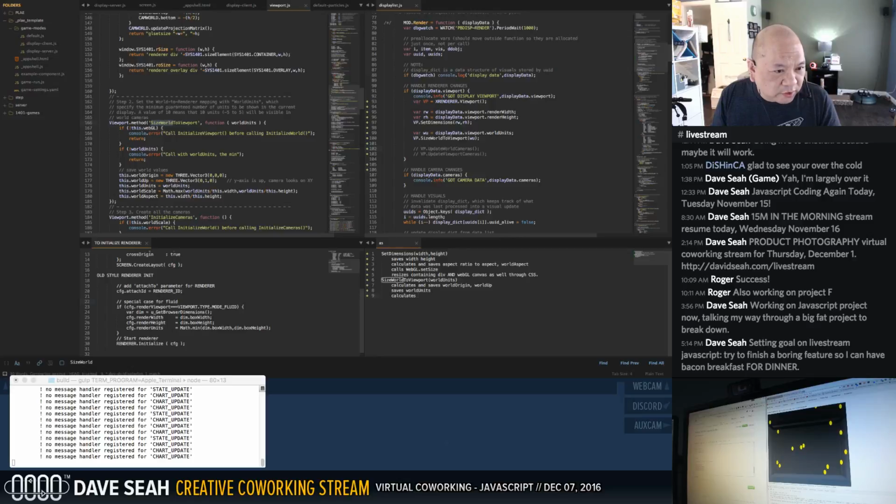It recalculates world aspects. Recalculates world scale, world units, world aspect based on possibly changed viewport dimensions.